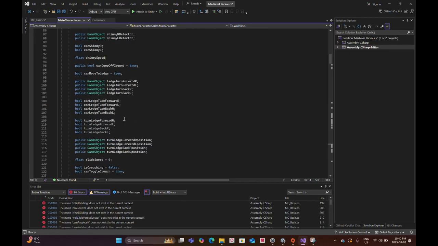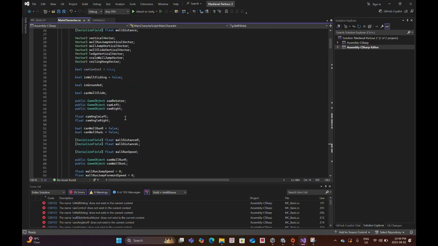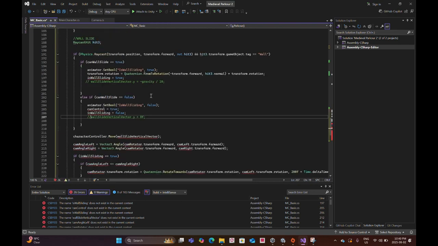So from the original script, I also need is wall sliding, the Boolean.